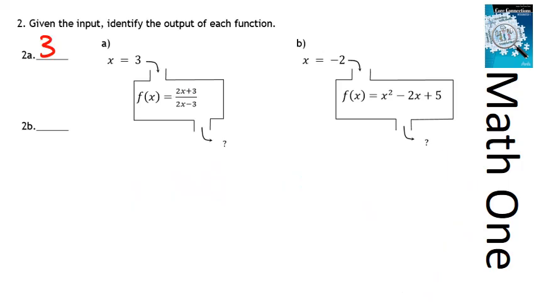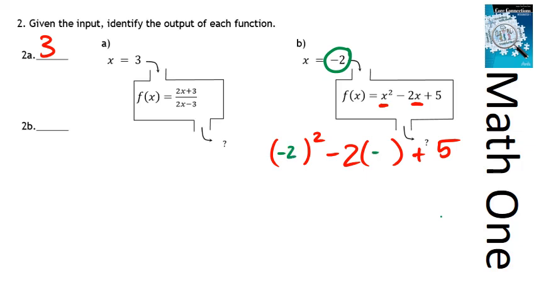So this is 3. And then for the next one, I've got to be even more careful with using these parentheses. So notice how I use these again. I'm going to take x and I'm going to square it. So you can see that it's x that gets squared, and then I have minus 2 times x, and here's a spot where x is going to go, and then finally I'm going to end by adding the number 5. So you can see I've got this all set up, and then I'm just going to bring in my value of x. See, x is -2, and it's going to go in each of these places.